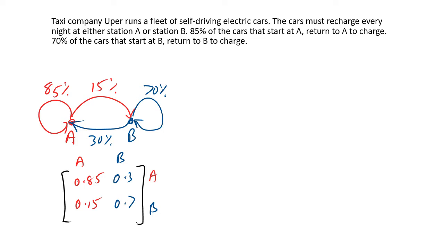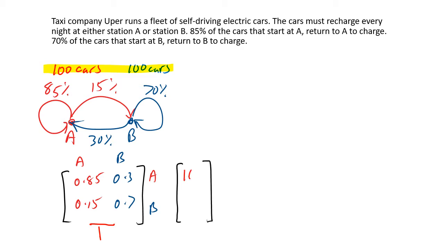But now we need to talk about, well, okay, I know percentages, but how many cars do I have? So let's have a look at that. Imagine we're just going to start with something simple. So we've got 100 cars at A, and we've got 100 cars at B. Well, that data we just put in there can also be represented by a matrix. So down the bottom here we have our matrix T, but now we're going to make another matrix for the 100 cars thing, like so. This is going to be a 2 by 1.